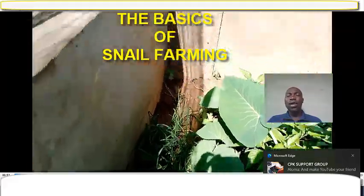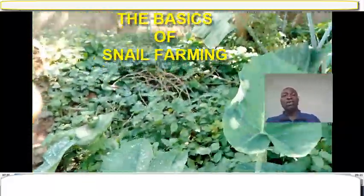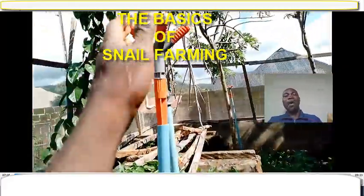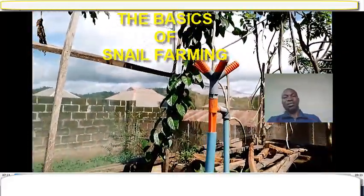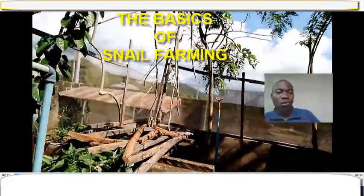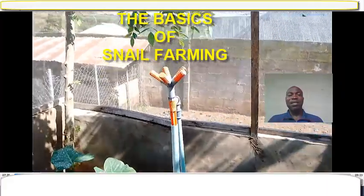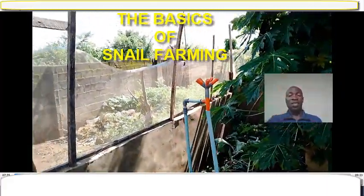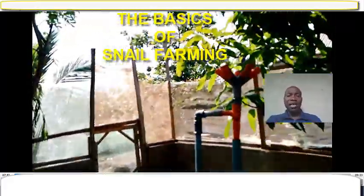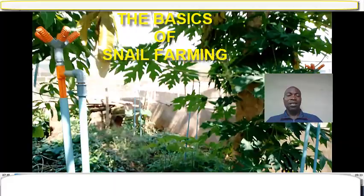We have made a device that gives us watering during the dry season. Here is that device — the watering system. You can see the pipe. That's how it rolls. I will show you the practical of how it works right in this video. From there, here is the second one right inside that pen. This pen is about 14 by 10 in size. We have six sprinkler points inside that place — this is another one, this is another one, that is the fourth, this is the fifth, this is the sixth. We have six inside that place that during the dry season will help us to water the place.